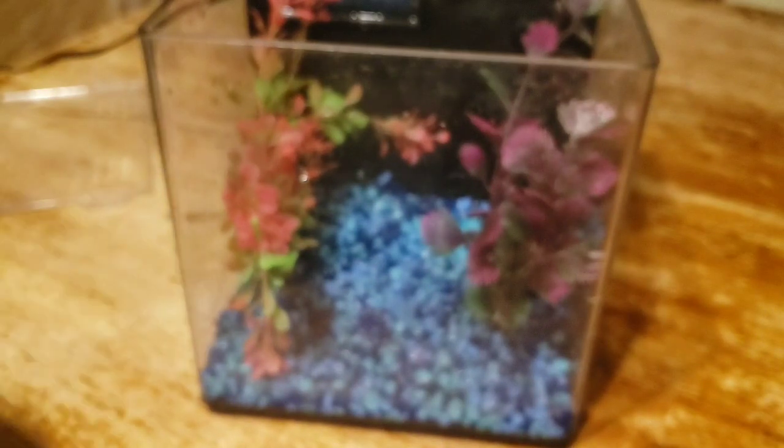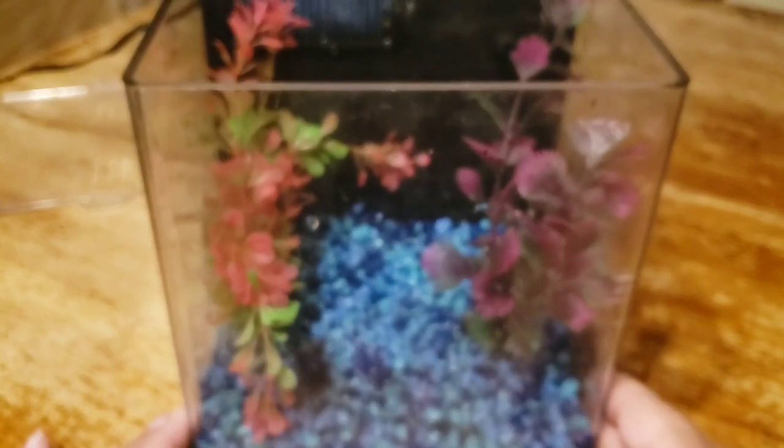Now this little aquarium, it does have a filter. It does have a light. And we even have a small heater for it. And so this is going to be perfect.